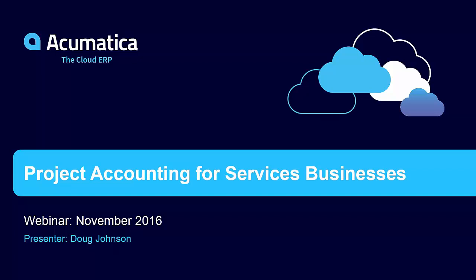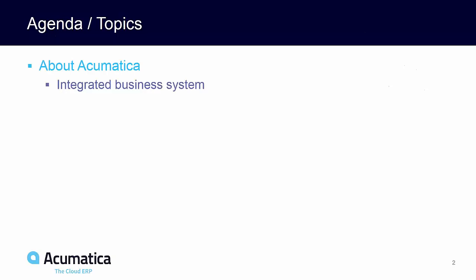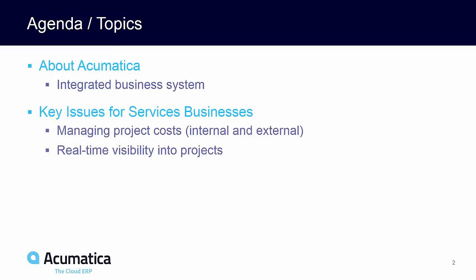Today we're going to talk about project accounting for services business. We're going to do a 30-minute webinar. What we're going to do is run through a little bit about Acumatica for those of you who are not familiar with it. That's probably 1 to 2 minutes at most. Talk about some of the key issues for services business.